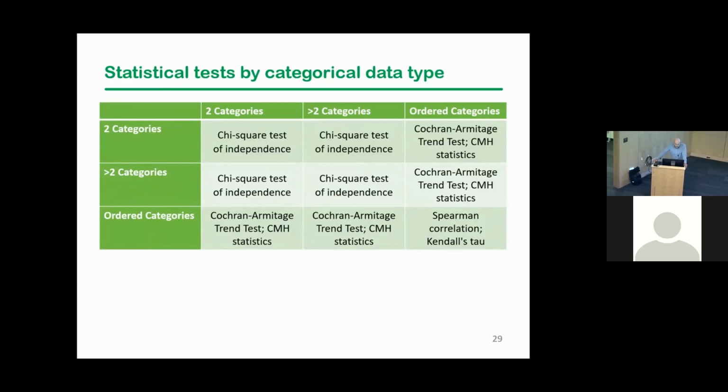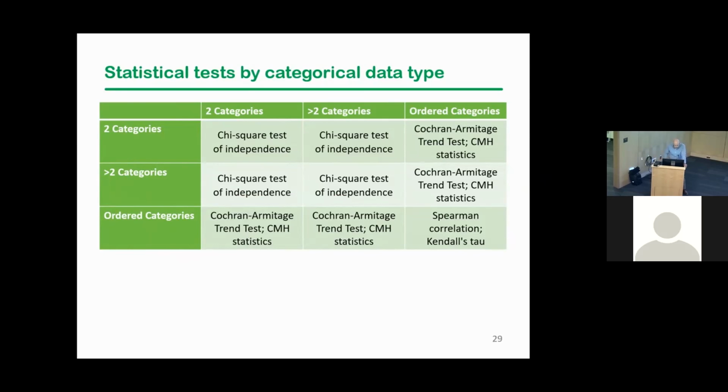If your data are ordered, some of these new tests come in here, and most of these tests revolve around trend. When you have ordered data, there's some underlying trend that you're typically trying to analyze. So the Cochran-Armitage test of trend is very common. Cochran-Mantel-Haenszel statistics are pretty common. If you have two ordered variables, you may see Spearman correlations and Kendall's correlations. But the point of this table is that the data types matter and your research questions matter. What the exposure is versus what the outcome is matters, and then how those data are comprised matters. And that will inform a statistician of what type of tests they need to run for your data.